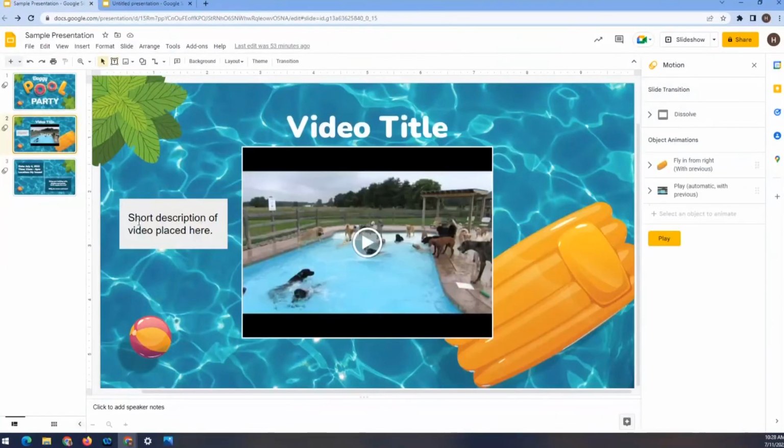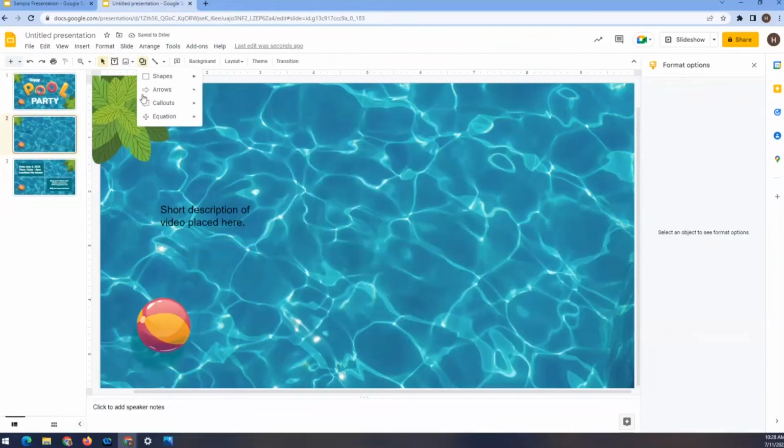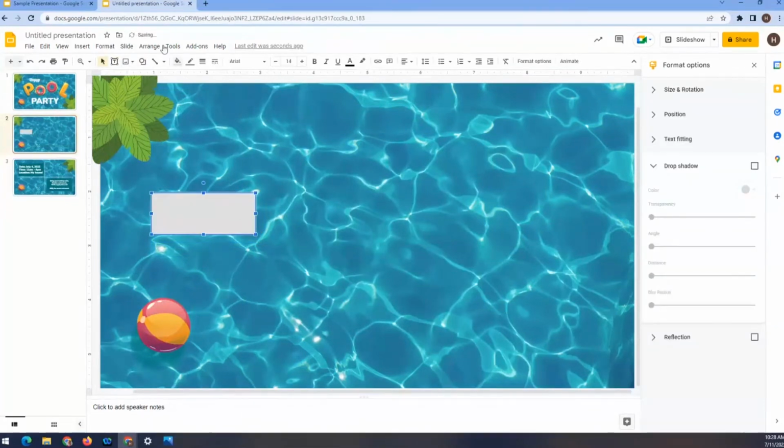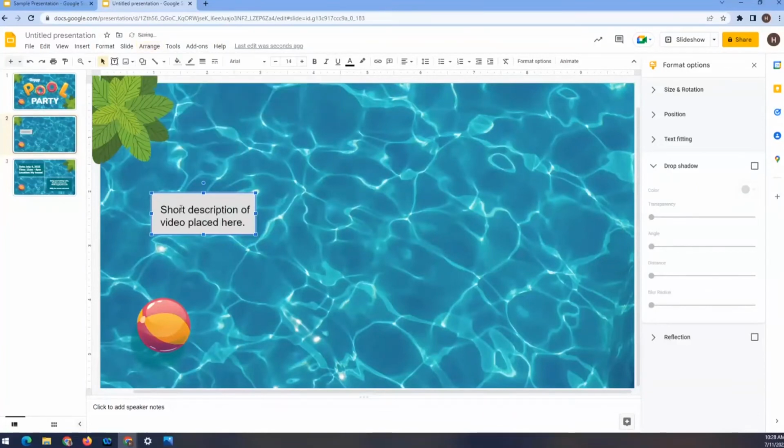So I'm going to create a little text box, and this text box says short description. We'll just go ahead and add that in. And then I need a box as well. I need a shape on top of it, just like I did before. As I highlight it, you see it is centering it all just by giving me that indication with those red lines. I'll release it, and then I'm going to send it to the back. If I don't really like the way it looks, I'll just drag the text box on top.